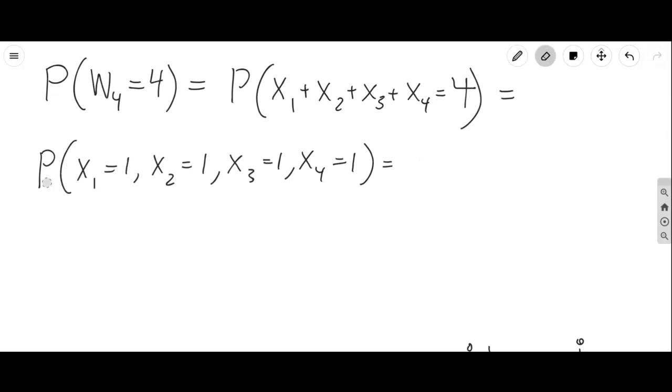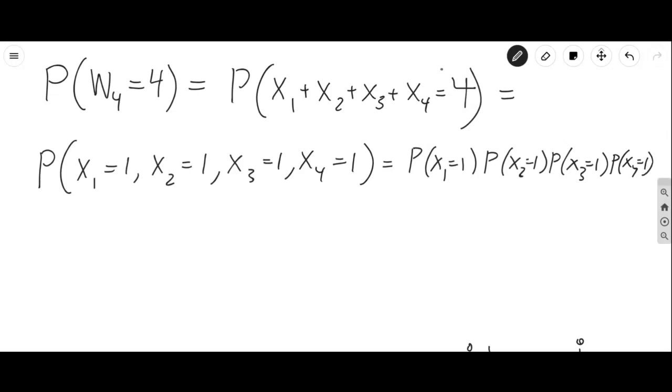Because basically, this is essentially the joint distribution of those 4, and independence means the joint distribution is the product of the probability distributions. So this is usually the way you write it. And these are coin flips, and every single one of these is a half. And that's how you get 1 over 2 to the 4.